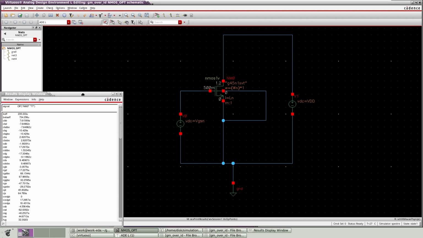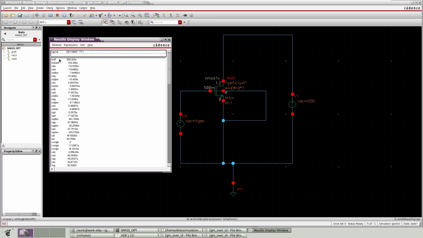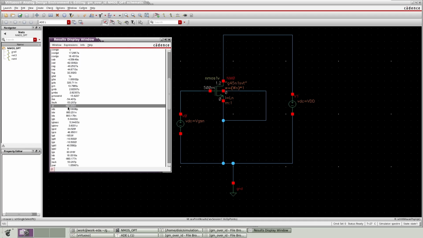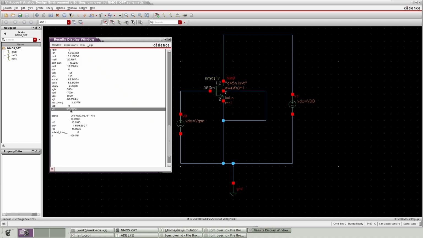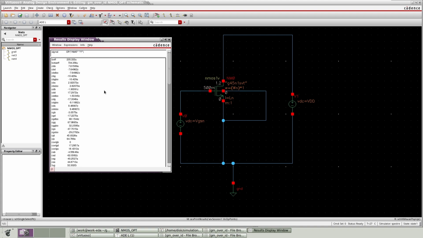Just select the MOSFET. So basically, you will see all the values here. Your beta effective value, Cdb, each and every value is here. Your ID, and you see here the threshold voltage. So everything is there. So this is a way to find out the DC operating points, and you can collect your data from this table.